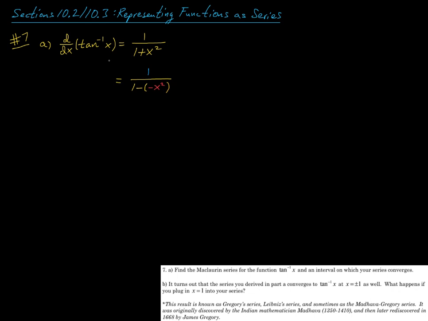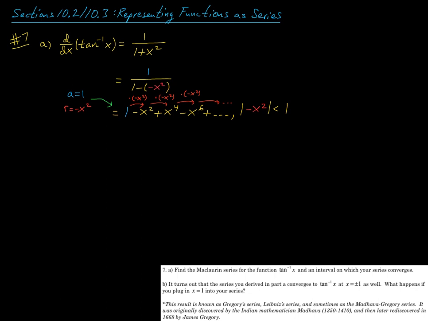See, I can write it as 1 over 1 minus a negative x squared. Okay, so I can expand this expression then into a geometric series by taking a to be 1 and r to be negative x squared, right? So I get a, the first term, and then to get to the next term, you just multiply by the common ratio, negative x squared, so that gives us a negative x squared. Multiply again, you get positive x to the fourth, minus x to the sixth, so on and so forth.